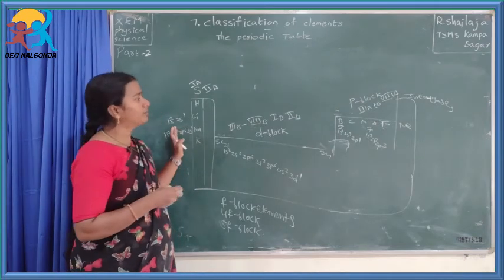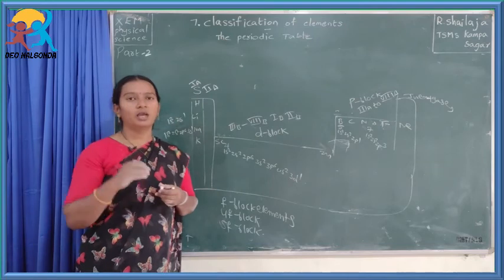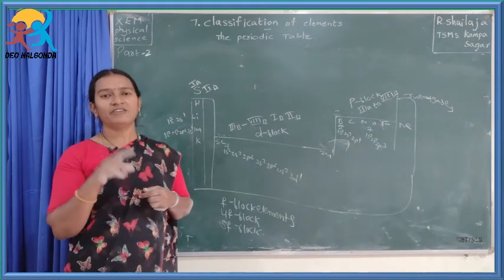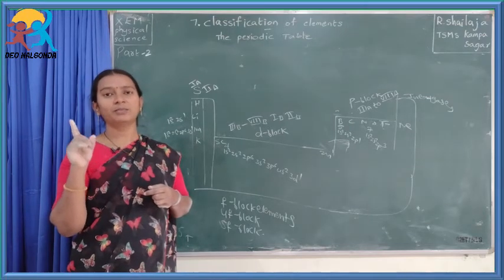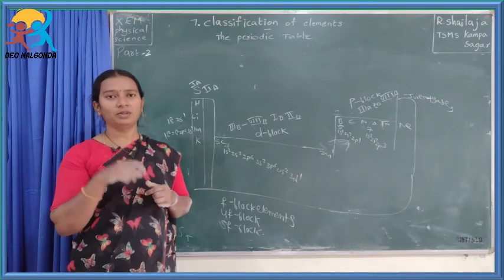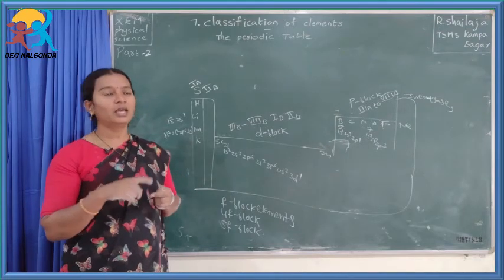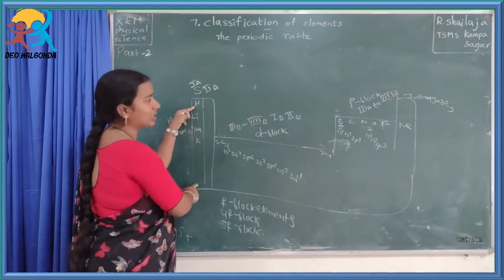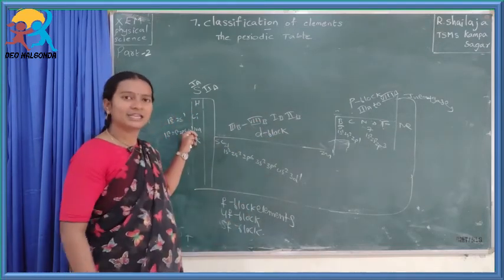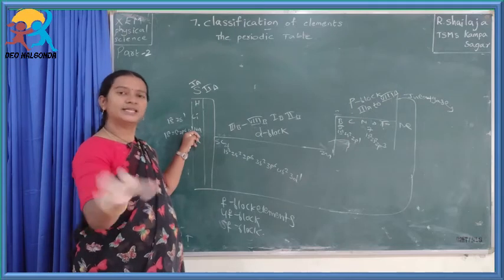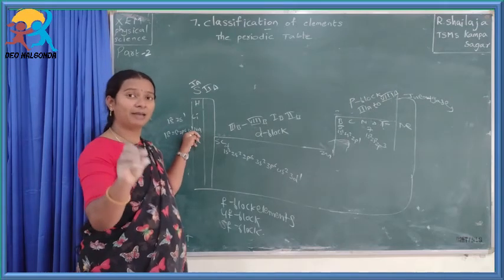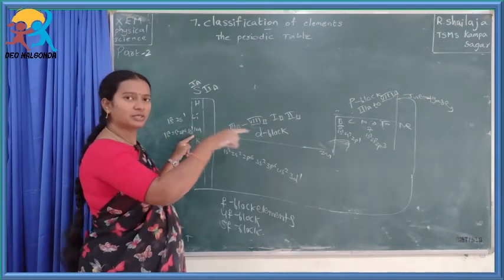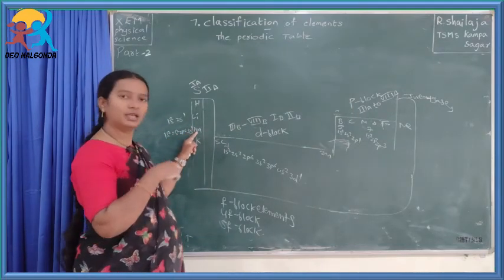Suppose an unknown element is given. What is the position of the element in the periodic table, its group number and period number? To find the period number, keep in mind the atomic numbers of the first alkali metals and of the inert gases. Then, given an atomic number, you can easily say between which ones it lies, so the element is in that period.